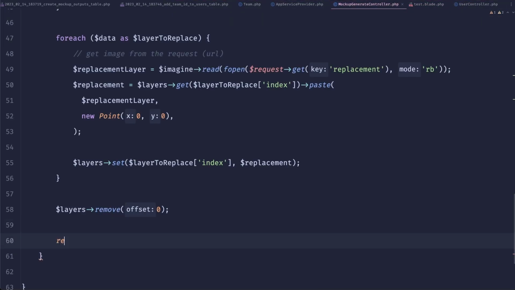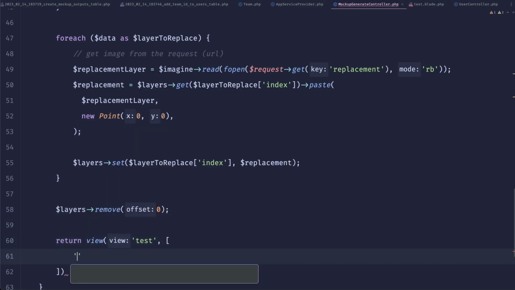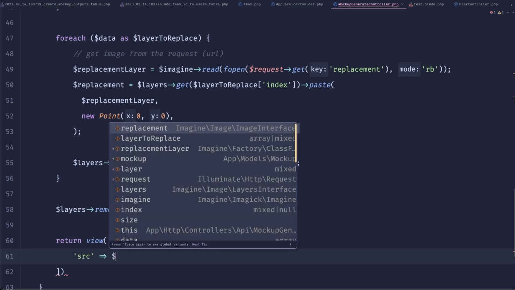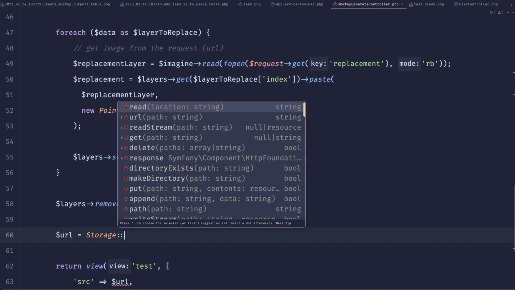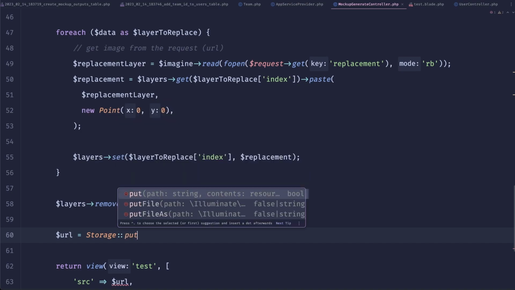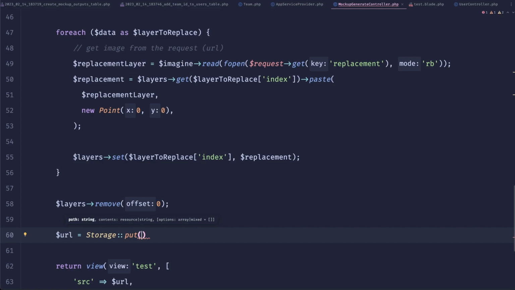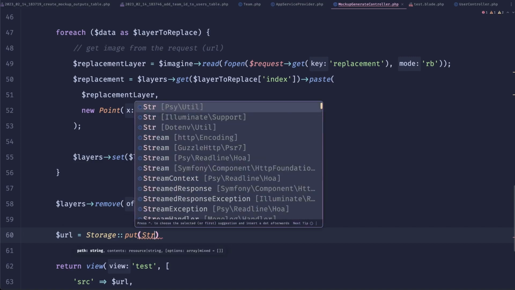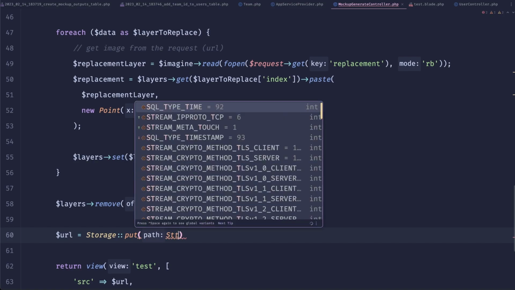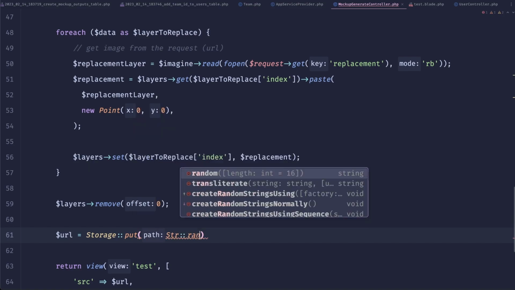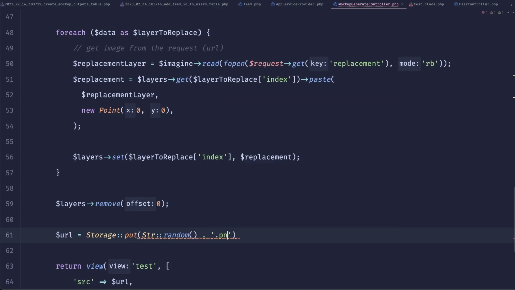Again, now we can do return view test and pass the source, so a URL, and the URL would be storage. Here we would need a random name for now. Let's do string. Yeah, not storage. Random .png.